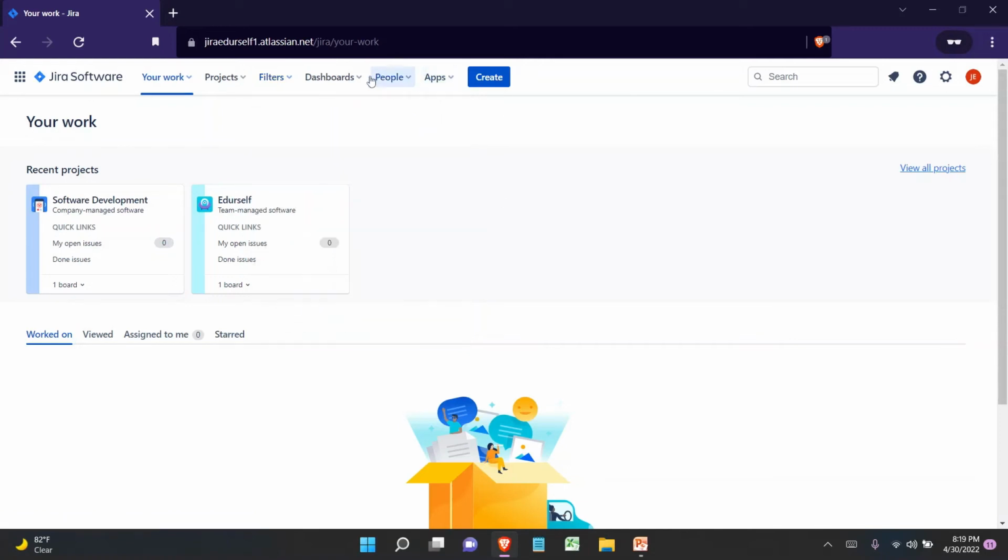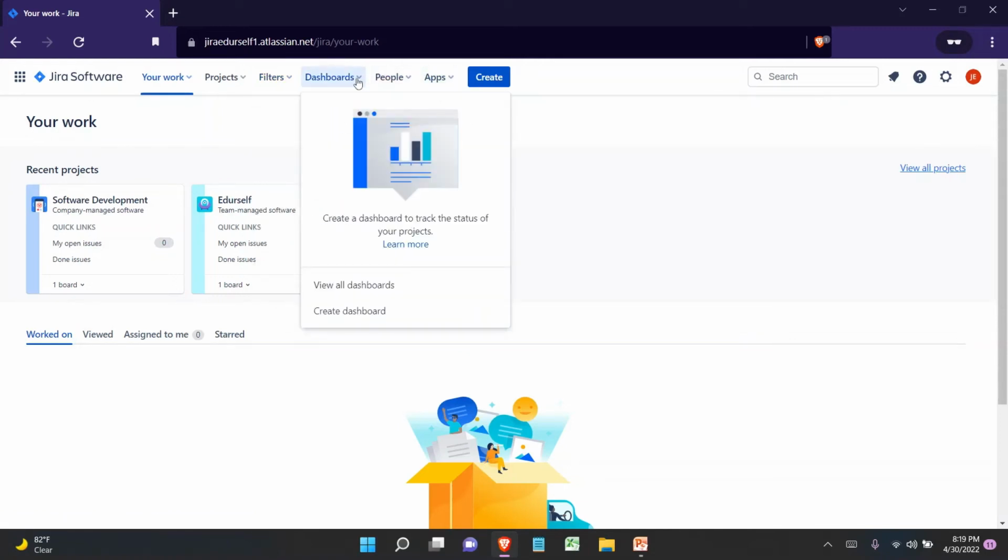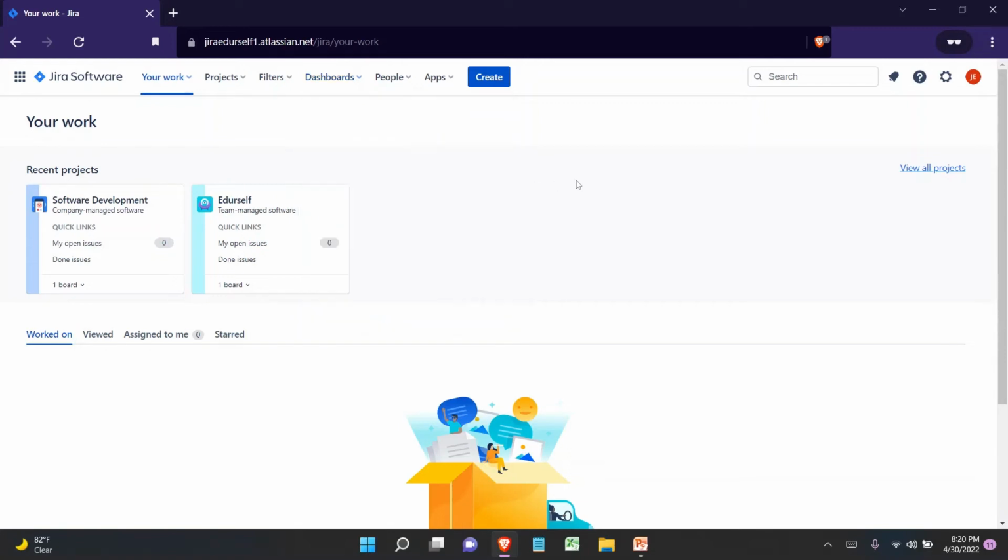And the next one is dashboards. Alright, what is the dashboard in Jira? In simple terms, we can say it is the outer layer when we enter a particular project. Now I just want to click outside. We are on the Jira homepage, and on it I see a few important things. Your work, which means the things that we have opened recently or are working on currently, all the details will be popped up.